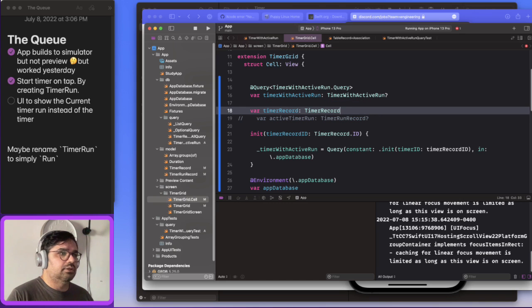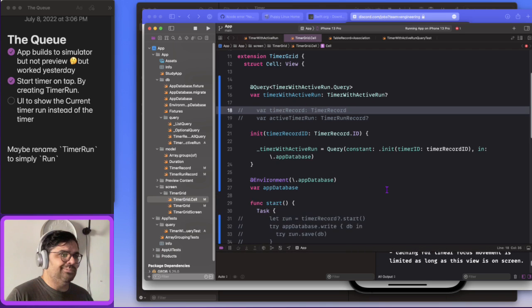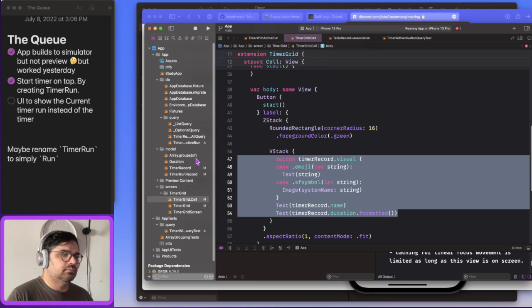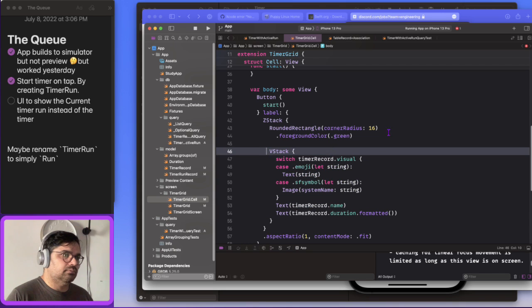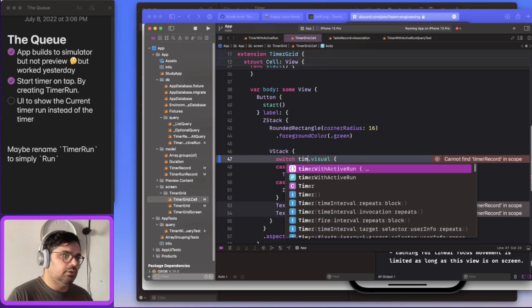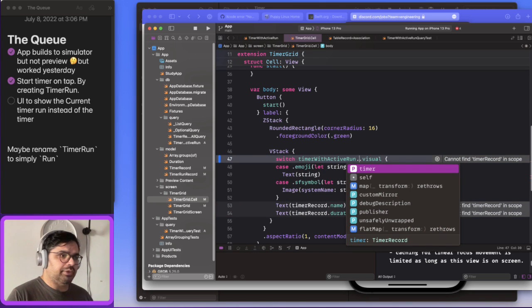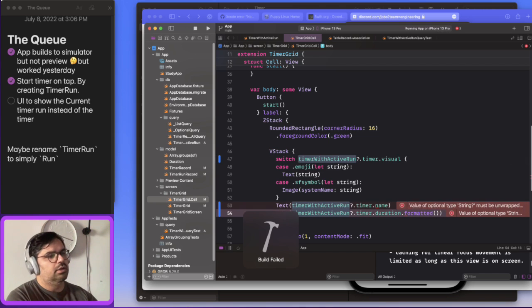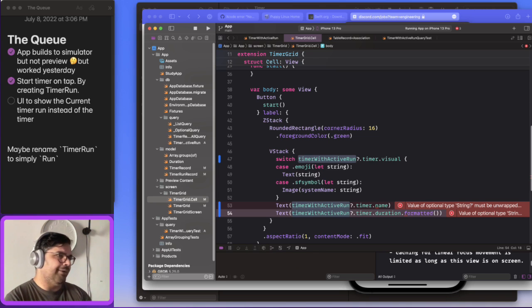Yes. Let's see. Timer with active run dot timer. So doing these optionals in here doesn't really feel good.